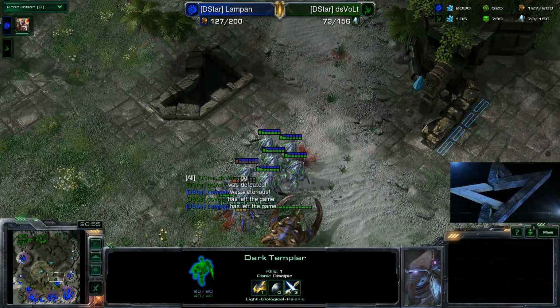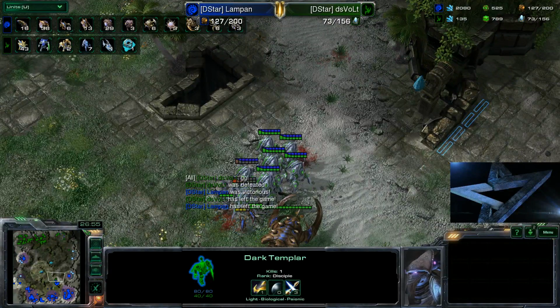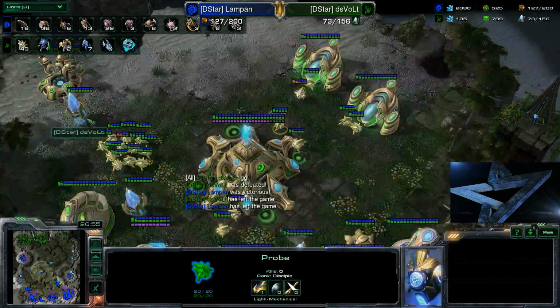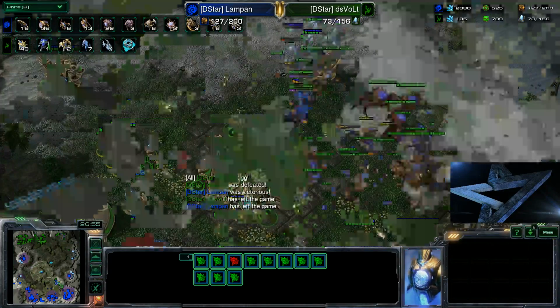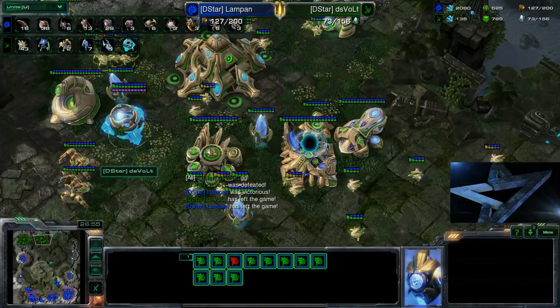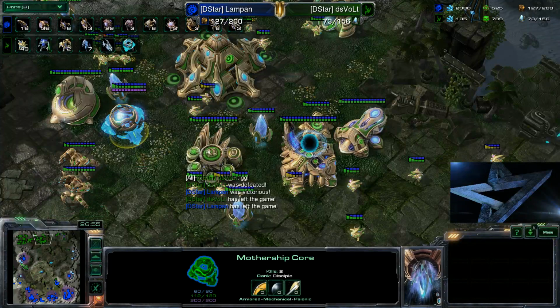He's completely out of minerals. And let's just look at how many probes he had. Only 43. He was ahead in case of drones, of probes, of workers, to be honest, to be politically correct. And that was a sick best of 3. Lampan takes the series 2-1. And yeah, I'm TMK.